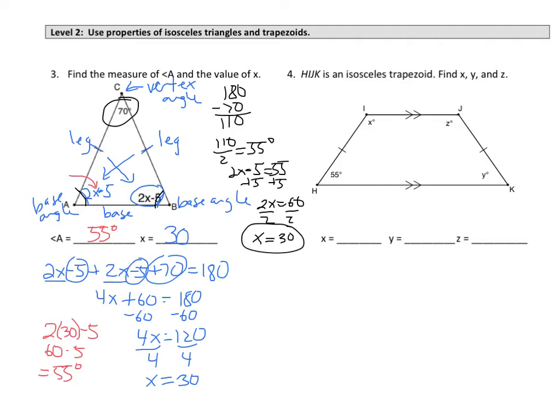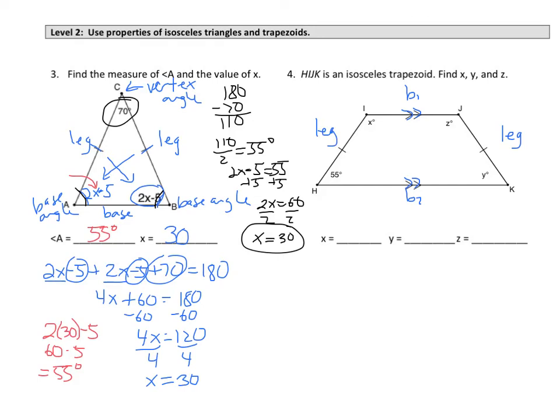Okay, in an isosceles trapezoid, again we have two congruent sides. A trapezoid has 4 sides, and 2 of the sides are parallel. The 2 sides that are parallel have the arrows on them, so we know they're parallel, and those are called the bases. So a lot of times we call them B1 and B2, but they are the bases. And the other 2 sides that are not parallel are the 2 congruent sides in an isosceles trapezoid, and we call those legs. Just like the 2 congruent sides in the isosceles triangle were called legs.